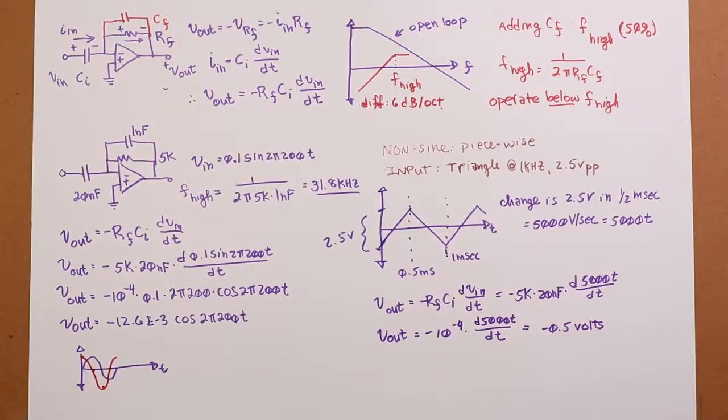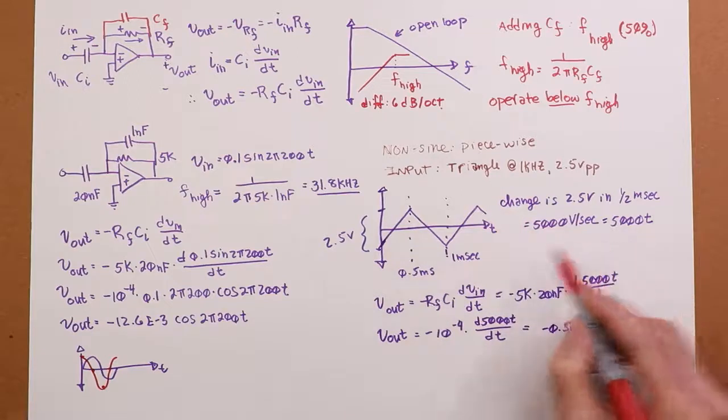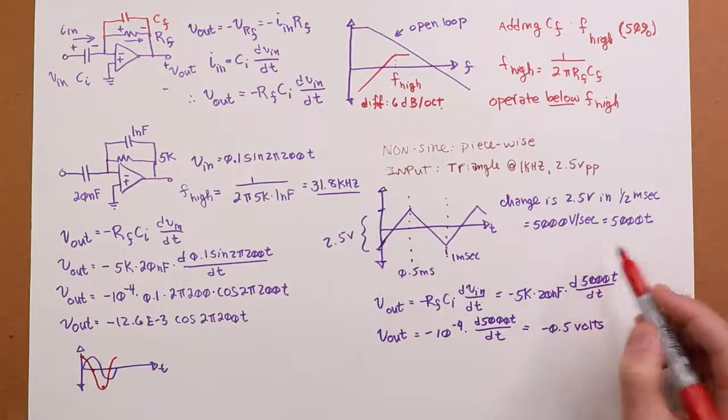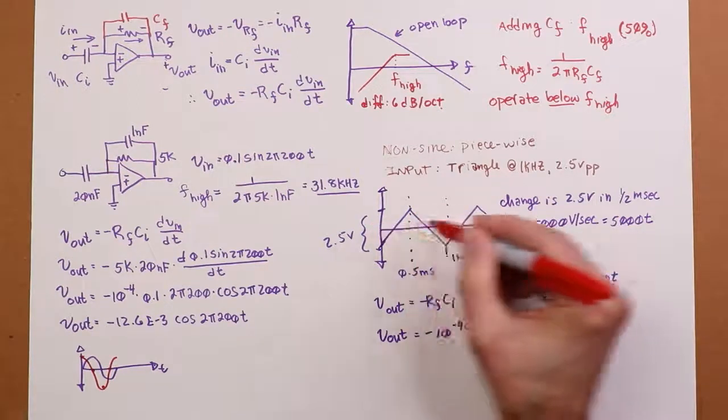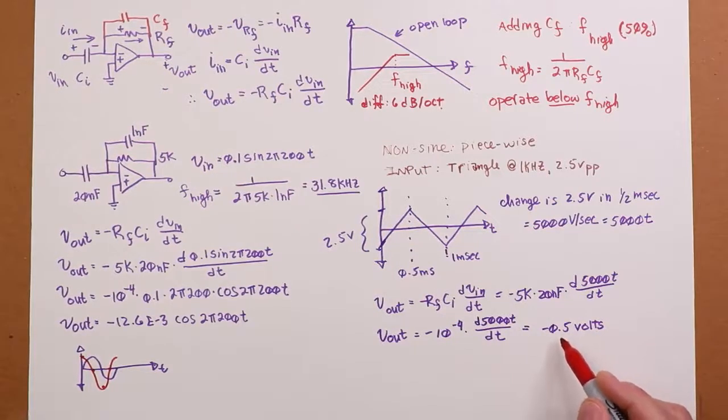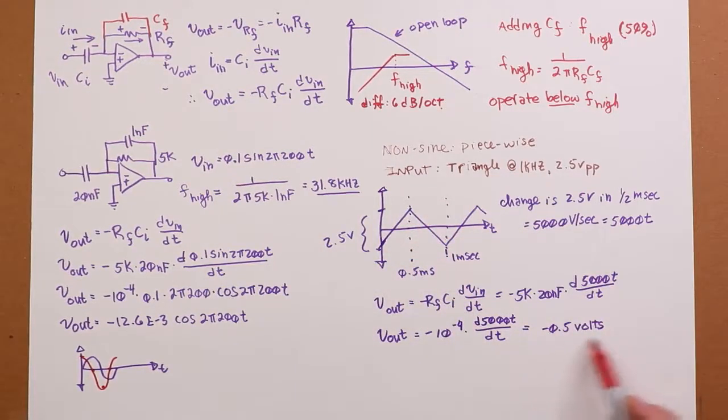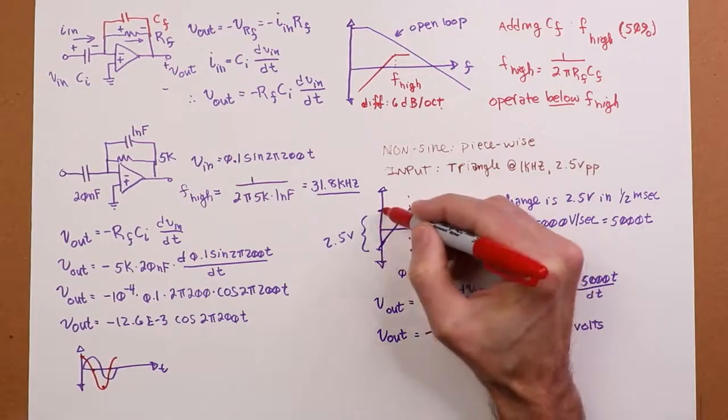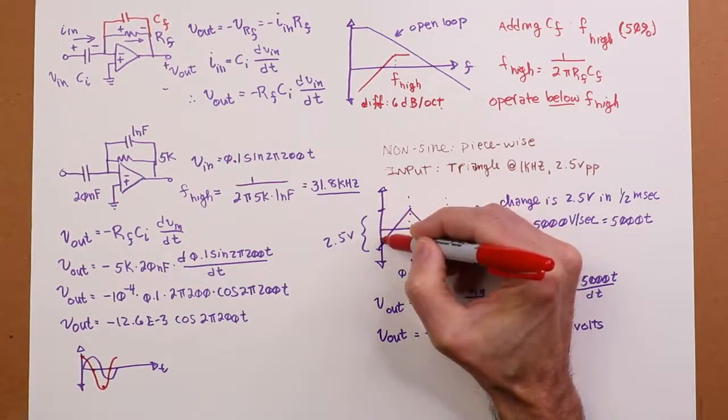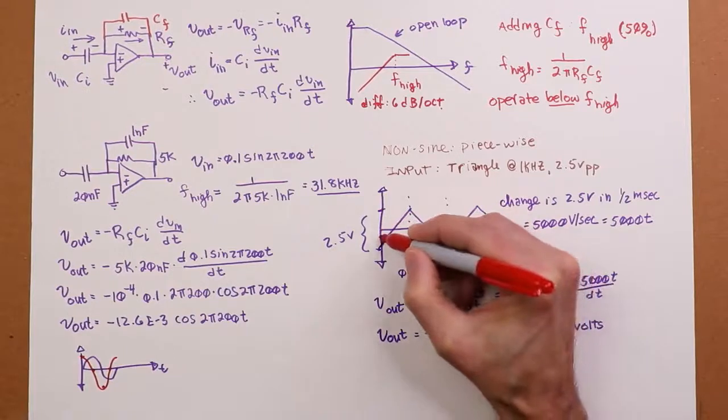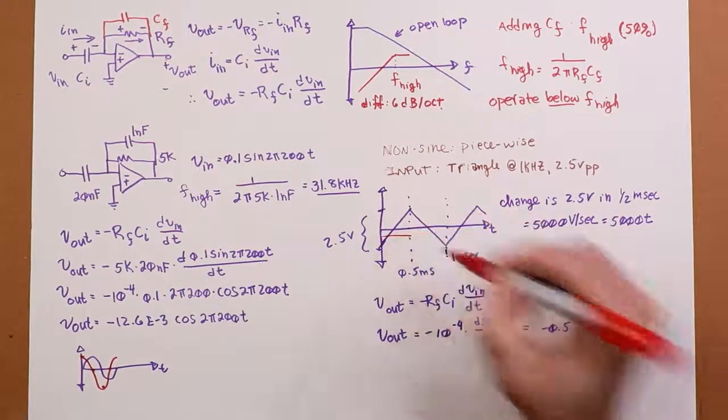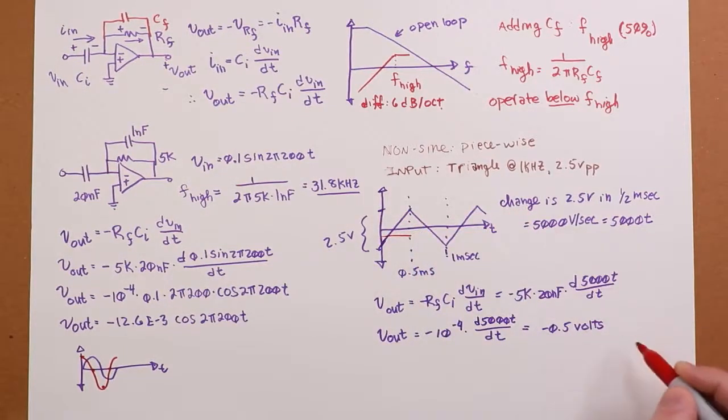That's how it's scaled by this, and of course, it's negative. This slope is constant during this time period, so this is indicating a constant value. 2.5, that's a volt and a quarter, so half a volt's around here. So what you're saying is, you're getting this - you're getting a constant DC value.